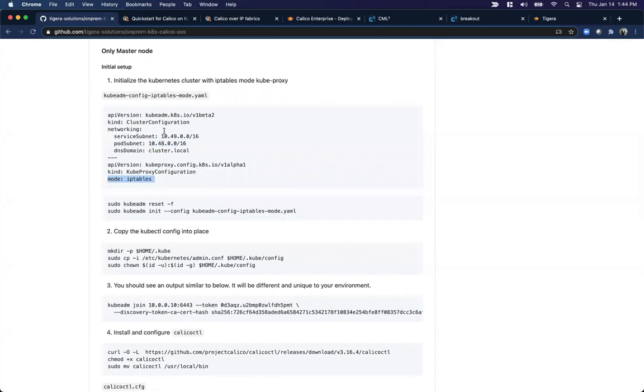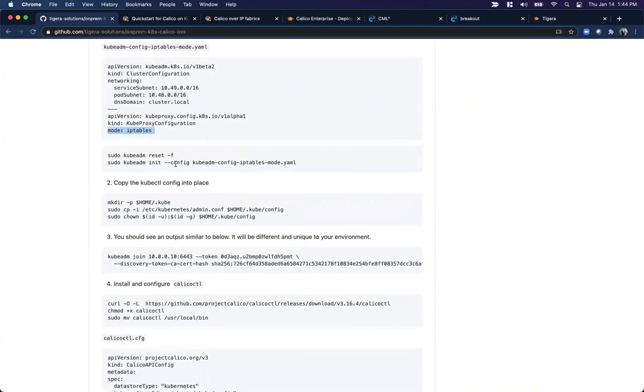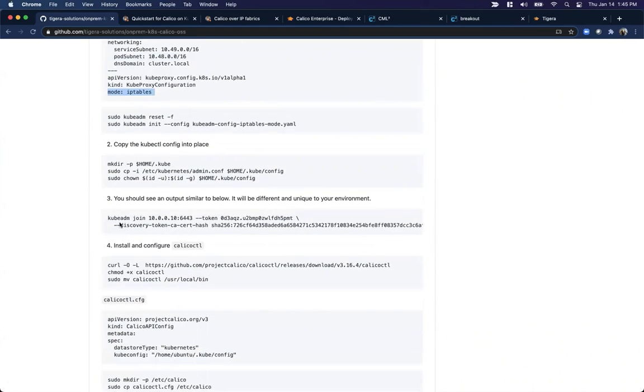If you're using something like OpenShift, they have the install-config.yaml. That's the same thing; you'll need to plug these in there. There are other decisions you have to make too, but as far as the networking goes, it's the pod CIDR, service CIDR, and iptables mode for the initial initialization. Then we're going to create this on our controller node, and then join all the worker nodes to the controller node.